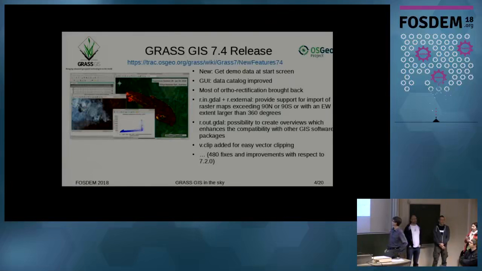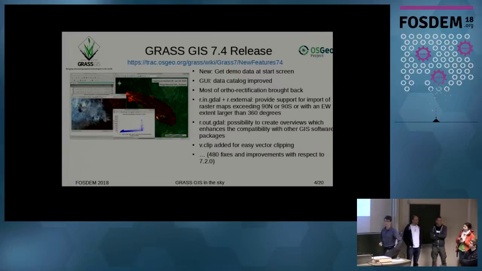We have been working on auto-rectification. It used to be in GRASS 6, and it took us a few years to bring it also to GRASS 7 because of different updated concepts there, so that's back. r.in.gdal and r.external are the possibilities to use or even just register data in a GRASS database. Register means you just tell it where the original GeoTIFF or whatever file is, and then you can use it in the session itself. So no need to duplicate data.